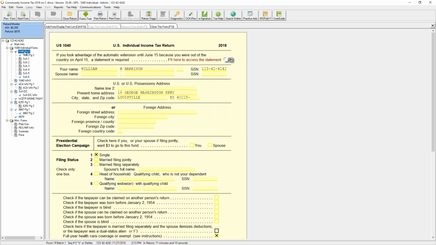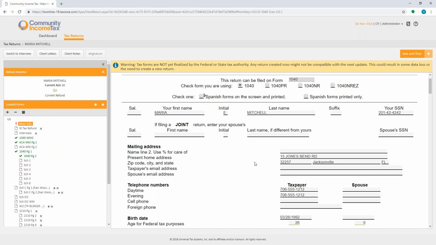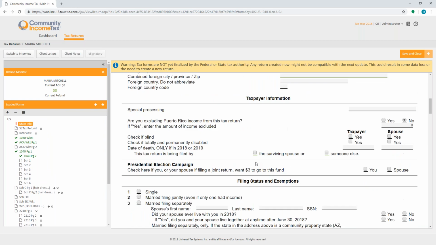But it's the same principle. I fill out all the information on the main information sheet. It comes over into the 1040. Let me go into the online version because most of you are online. So I'm coming in here. I have my red exclamation mark. I'm filling out all the necessary changes to get the red out.